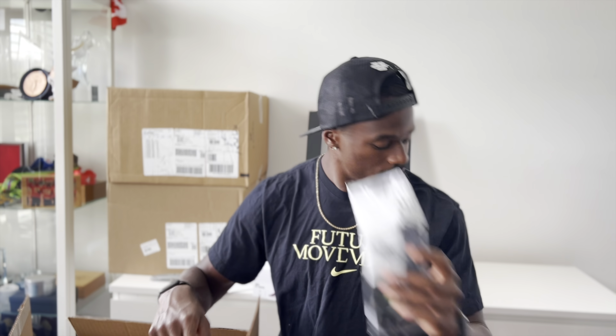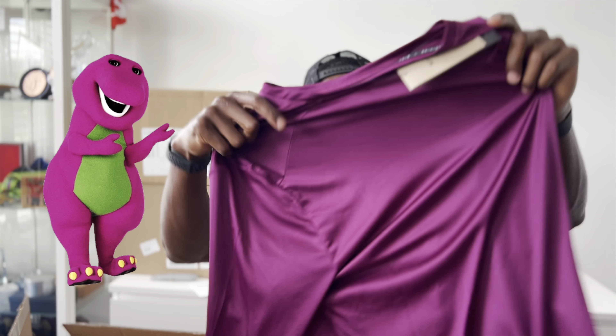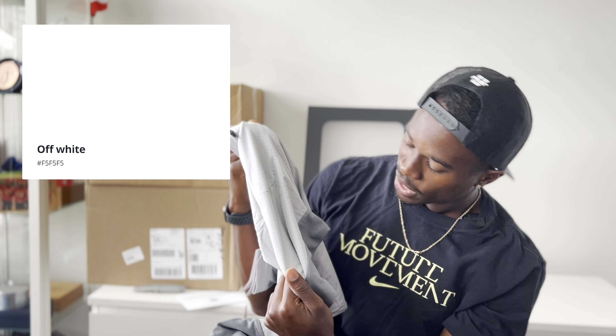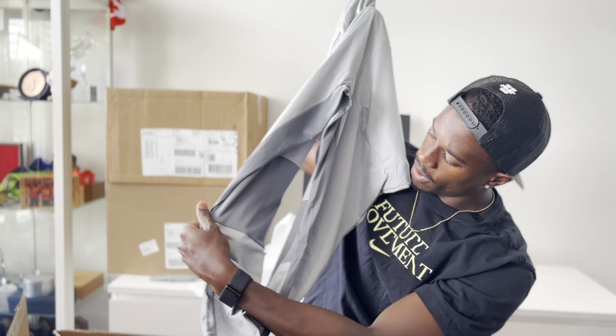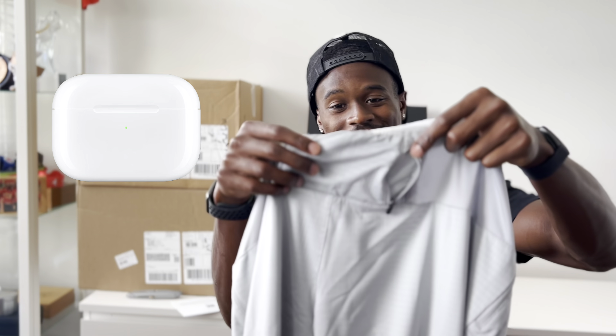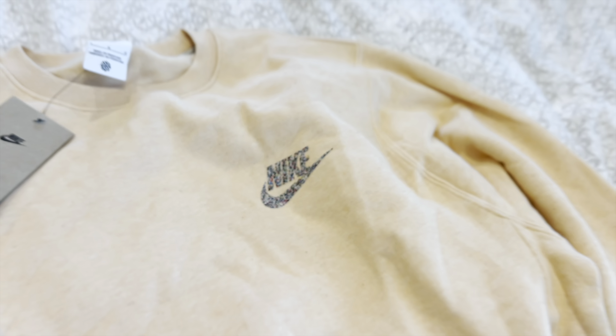Got a big box. White socks to start it off, electric green socks. Opening this one up — looks like a purple top, yes, with a speckled gray swoosh in the middle, long sleeve, Barney purple shirt. Cool. Some nice pants — these remind me of Power Ranger pants, kind of like the White Ranger. Off-white grayish hue on the front, dark gray down the pant leg. Cool pants with a zipper on the back. Airpod case is probably the only thing that'll fit in there.